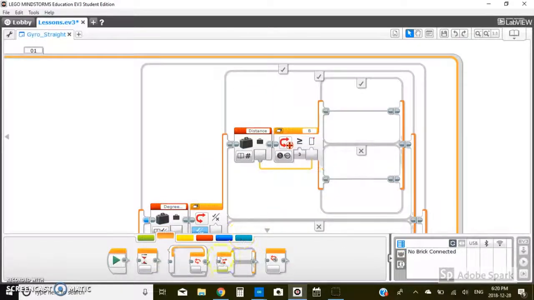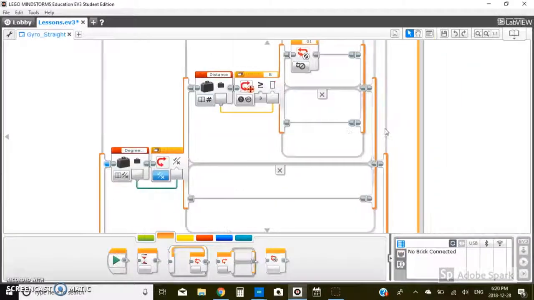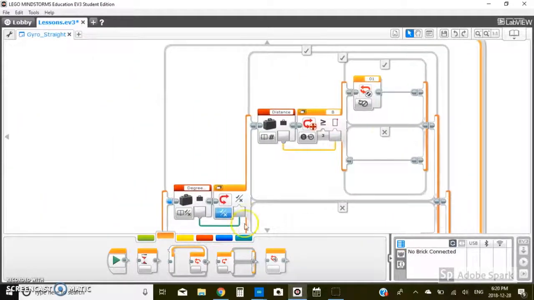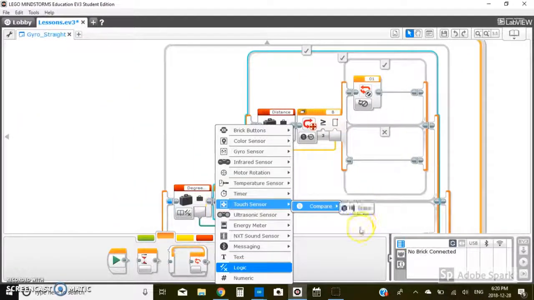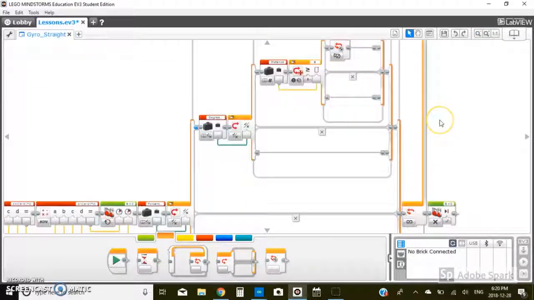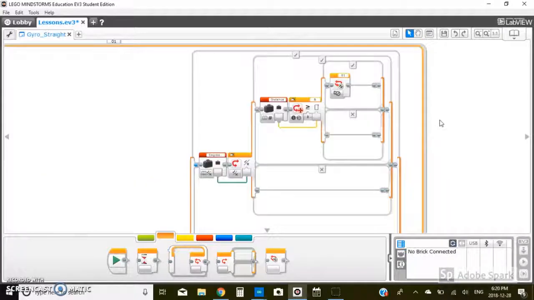Now, the purpose of this entire amount of switches is basically just to make this program exit after. So we'll put a loop interrupt right over there, and that'll make it hit that stop motor. Now, I know my resolution on this is really bad, but I'm gonna have to zoom out a little bit just to make sure we can see everything. Hopefully you can get a glimpse of that at least.